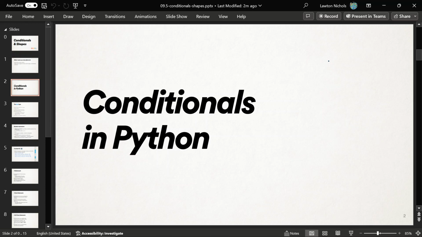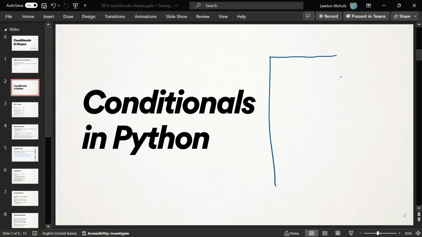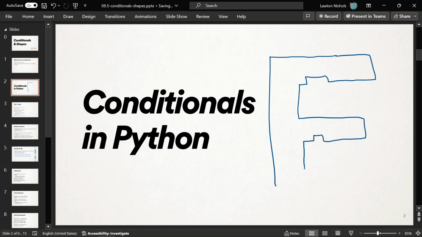So what is the equivalent in Python of this idea from Scratch? It was your if-then-else kind of thing. Let's see if I can draw it. It looks like an E almost. It's got room for some pieces. And so you had your if, right? And then you gave some sort of Boolean-producing condition, some sort of thing that became true or false.